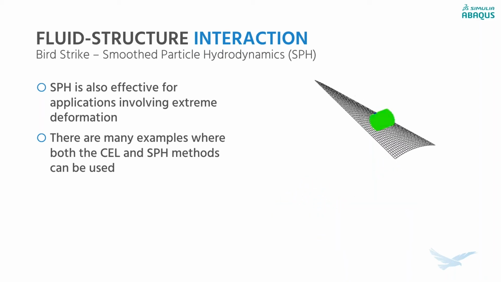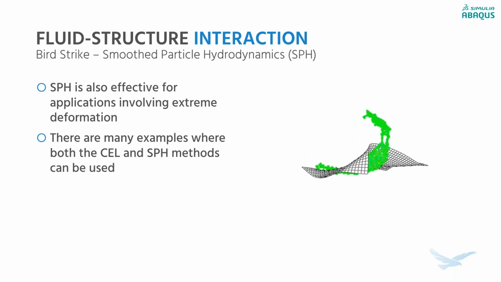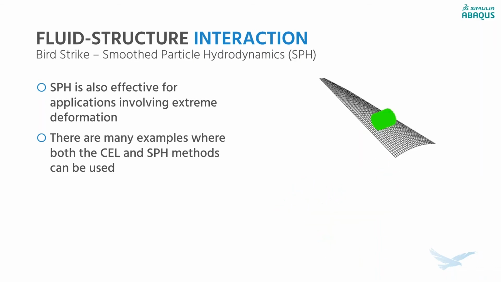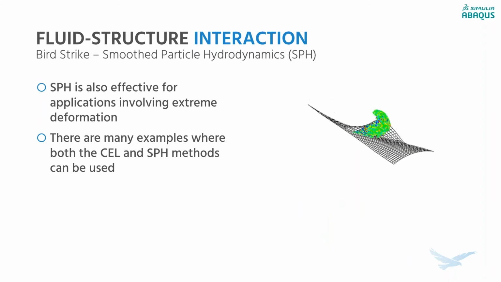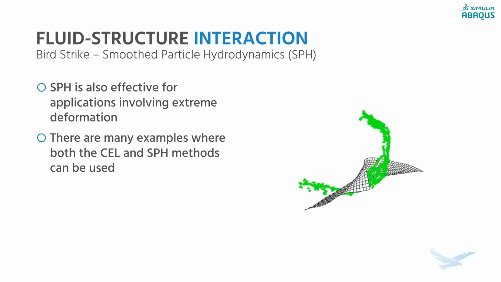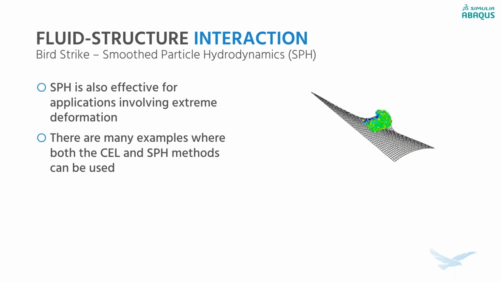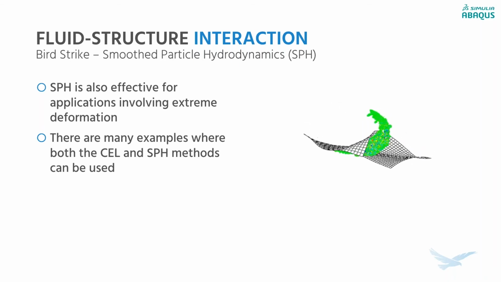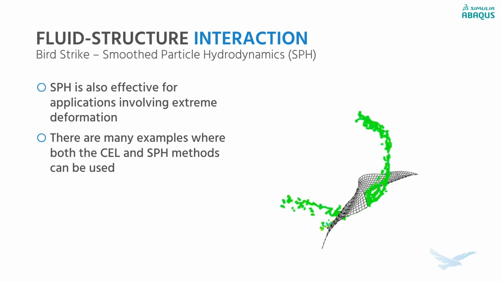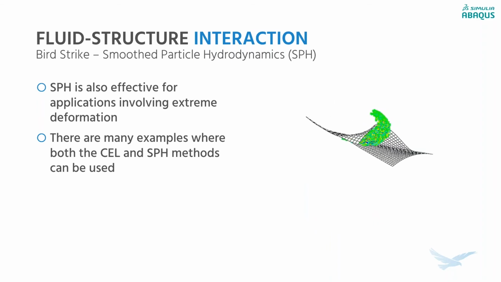Most of the problems that you can solve with CEL and SPH can be solved either way, and the method that you choose is going to be based more on the particular problem than the type of fluid or structure or anything like that. In this example here, we've got a bird strike where we've got our solid engine blade doing a real poor number on our fluid bird. I'm a little sad for the bird being represented as a fluid, but the blade's not doing so well either. You can see it deforming there as it makes impact.